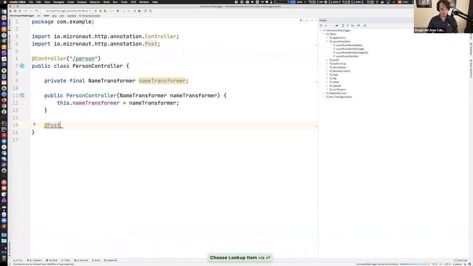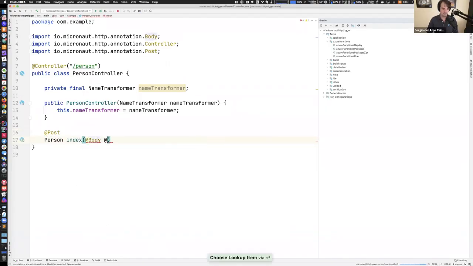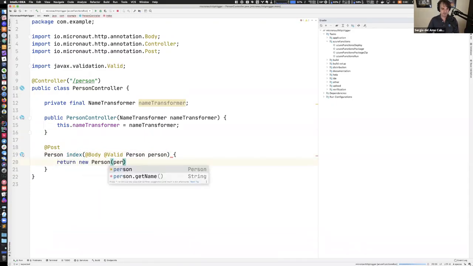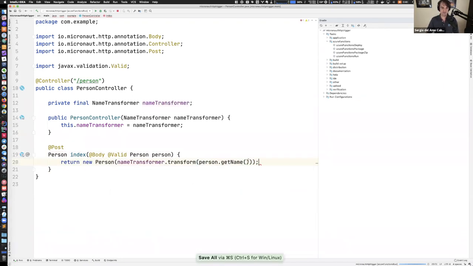So this is going to be a POST endpoint, and this is going to return a person, and let's say index, and this is going to take a person. I can validate the body as well, so I can say this is valid, and I can return a new person, with nameTransformer transform person.getName. So it's going to take the name of the input, transform it, and create a new POJO with the name.